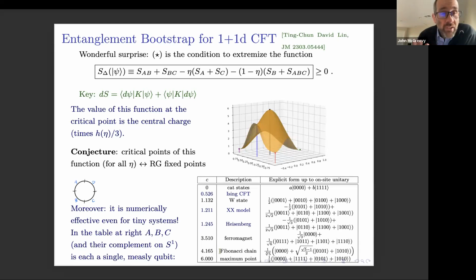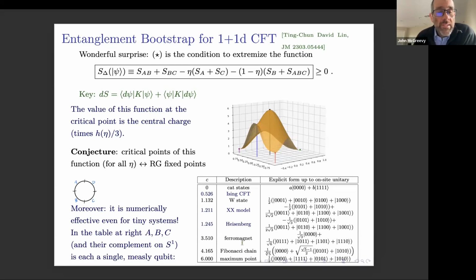But if you reconstruct that Hamiltonian and study it on larger systems, the ground state degeneracy on L sites is equal to the Elf-Lucas number, which is the degeneracy of the Fibonacci chain. And then there's the state, this maximum point, which is a perfect tensor state, a state where whichever subsystem you study is maximally entangled. Okay, so some of these can be identified with known conformal field theories.